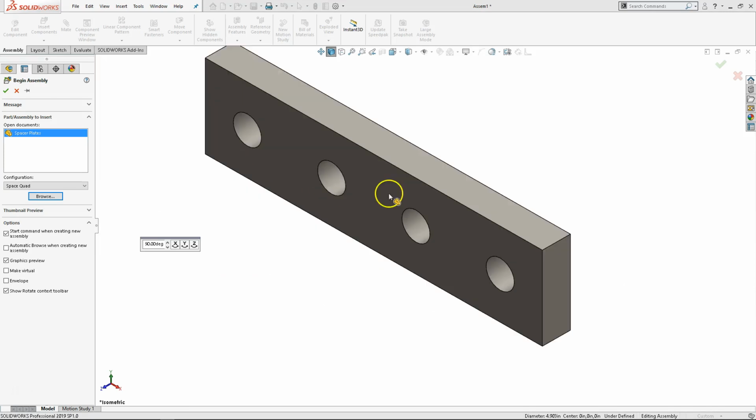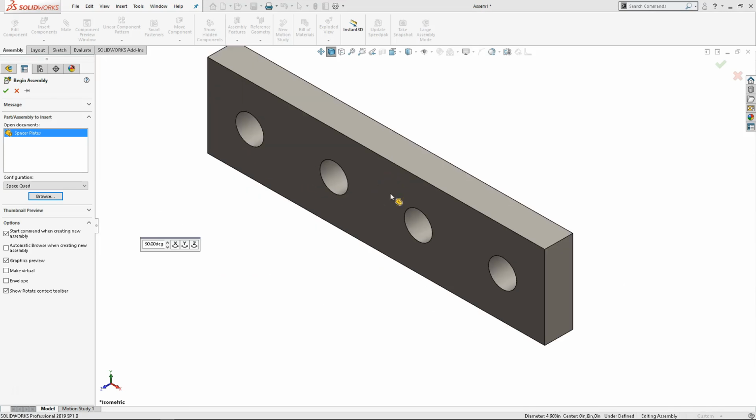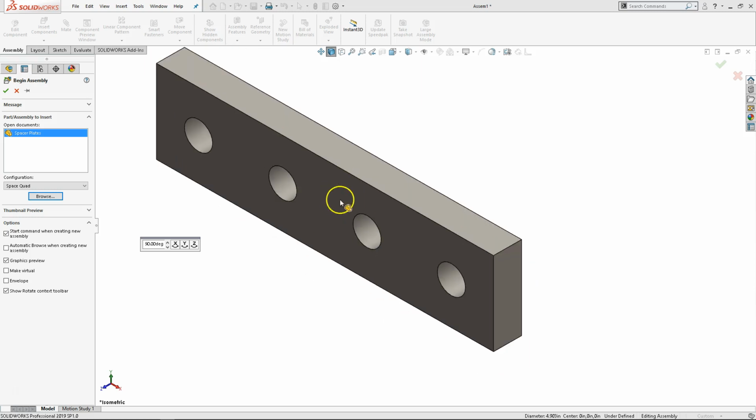All right, so it comes in. It's not in the orientation that I'm visualizing. All right, so when I say that we design for convenience, if you draw everything in the front plane, when it comes in the assembly, it's going to be in that orientation. It's going to be in the front plane. And that's not always the desirable location.